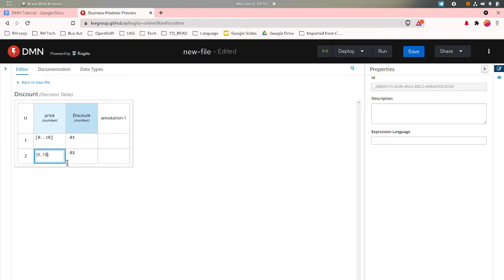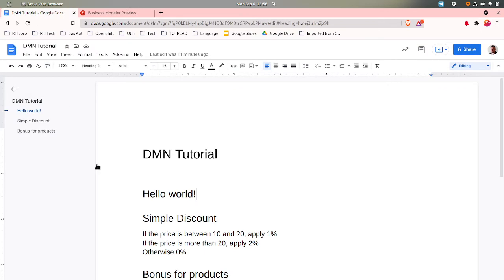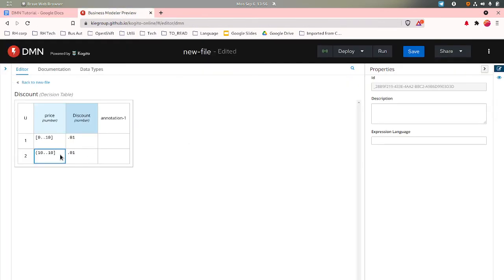And we want to give 2% when the price is more than 20, so we write more than 20, and we want to give 0.02.